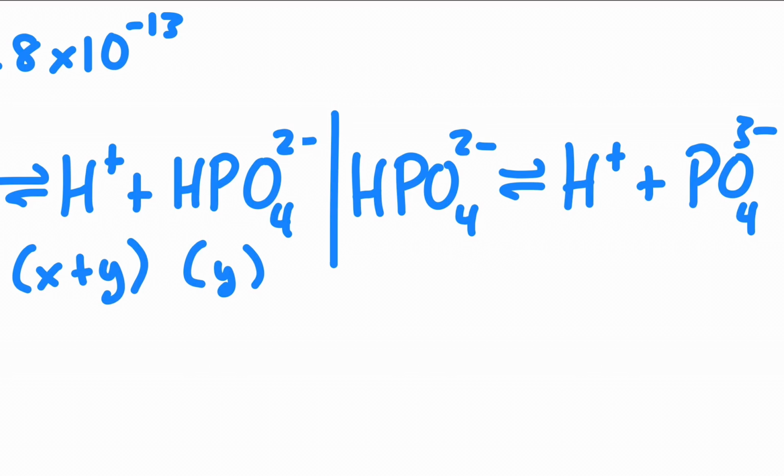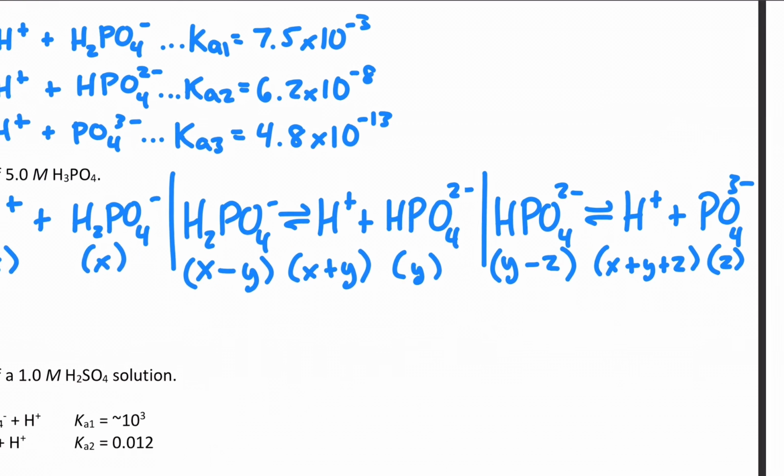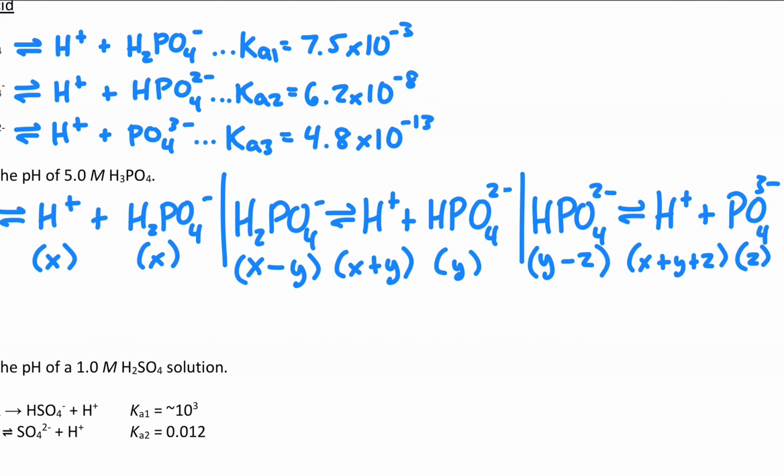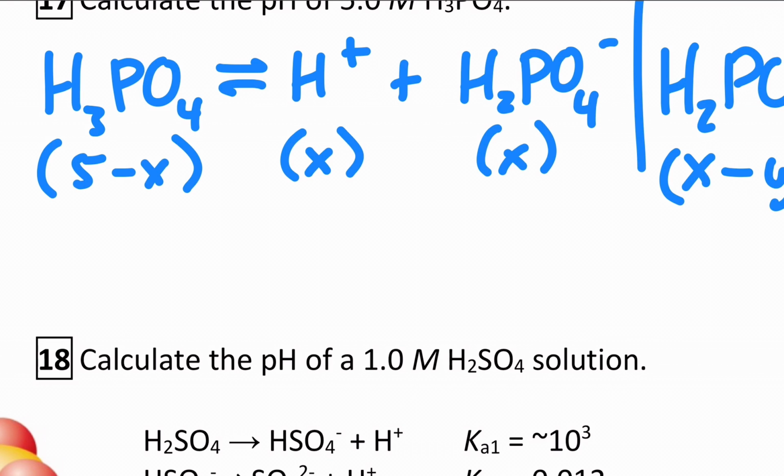And here, how much hydrogen phosphate do we have? We have Y. It's going to dissociate a very small amount. It will lose, let's say, Z. How much hydrogen ion do we have? Well, we have X plus Y from before, and then some new stuff, so we have actually the sum, X plus Y plus Z. And then how much phosphate do we have? Just Z. So we have 3 variables, and we have 3 equilibrium constants. Let's go back and use those and see if we can come up with an expression that would eventually get us how much H plus we have in this 5 molar solution.